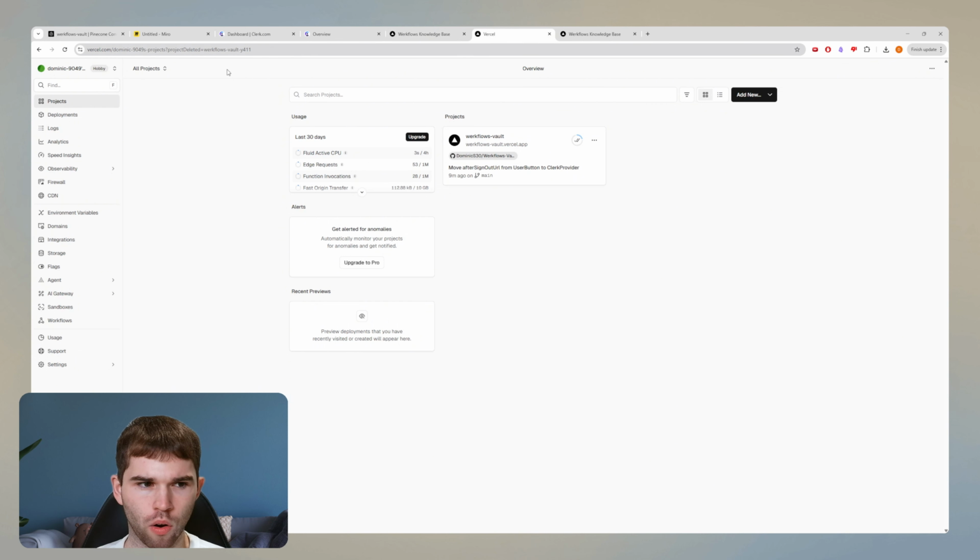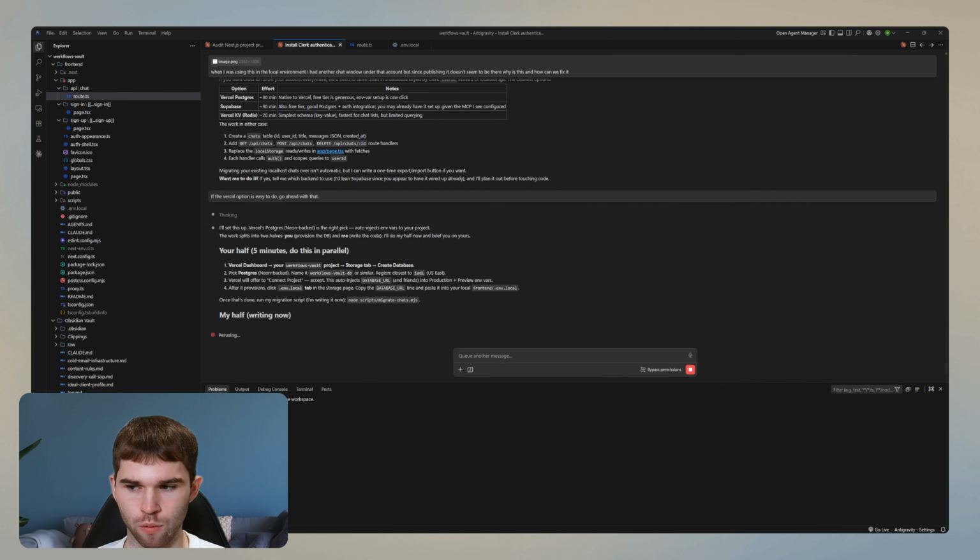Let's look at how hard it's going to be, or how annoying it's going to be, to add that Postgres stuff into this. Is it going to be here on the menu? No, it's not. That's okay. Let's let Claude do this. Okay, now it's coming back with something. Very good.